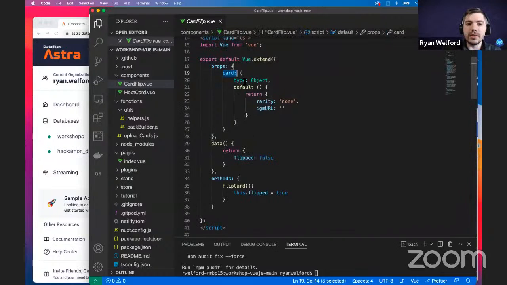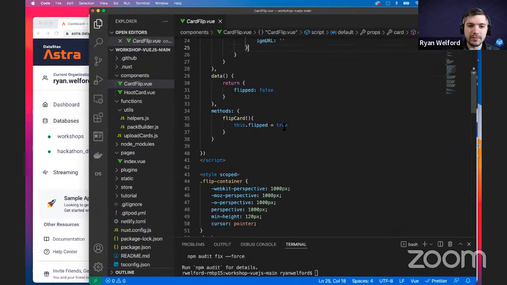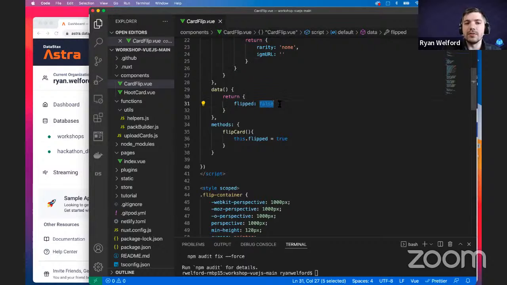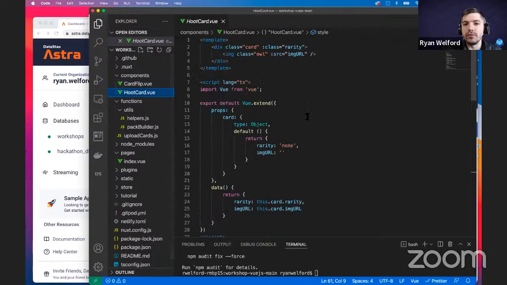It is just getting some properties from our main app, which is the card itself, which includes the rarity and the image URL, which I think I misspelled there, but I think it's fine. And then a state of whether it's flipped or not, to show the front or the back. And then the hoot card is also very simple. It is just the source image, where we're getting the image URL and making those properties available to our template. This is where the properties are imported, and this is where those imported properties are made available to the template component.